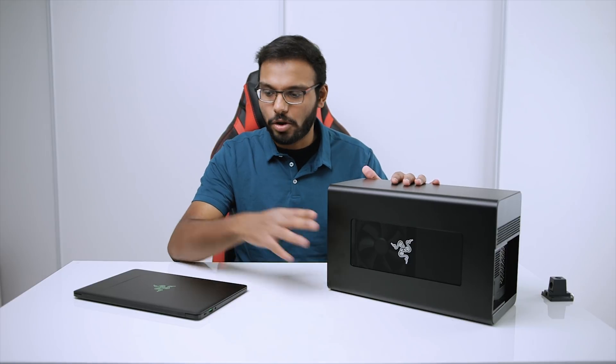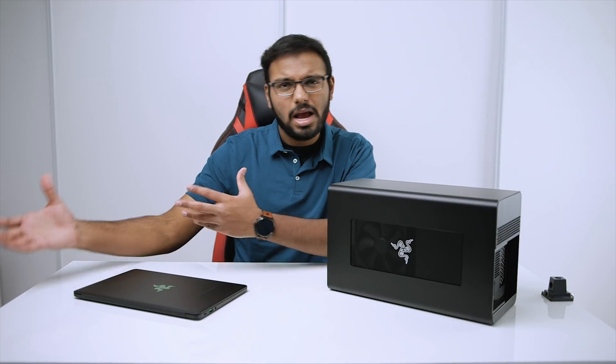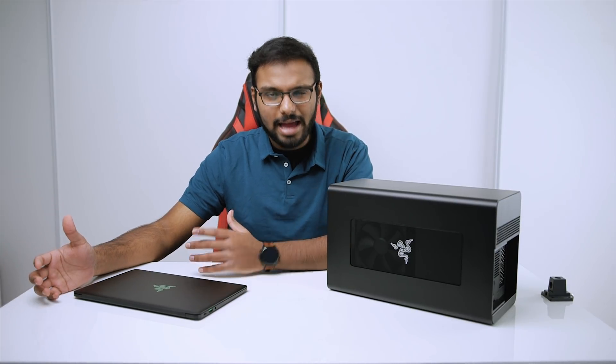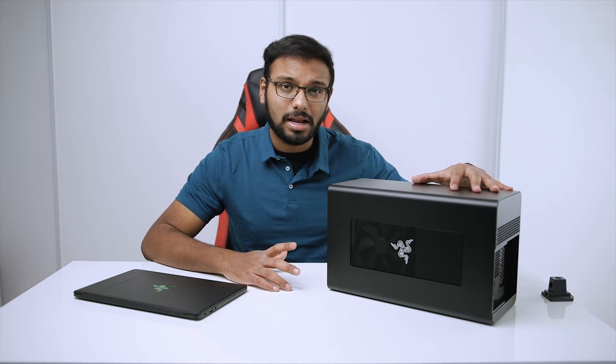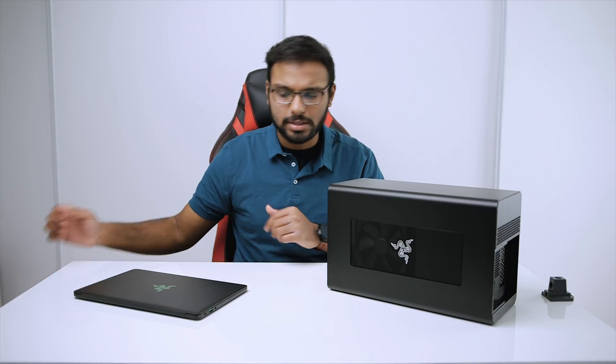What's up everyone, Eber here with Hardware Connects. External GPU enclosures have been an interesting topic to discuss because it is an awesome add-on for your portable setup, especially if you're someone who always carries an Ultrabook. If that is your primary device and you want some extra performance when it comes to gaming or other productive tasks, harnessing the power of a desktop-class GPU can definitely come in handy for better frame rates or lower render times.